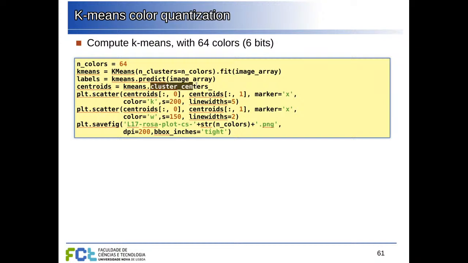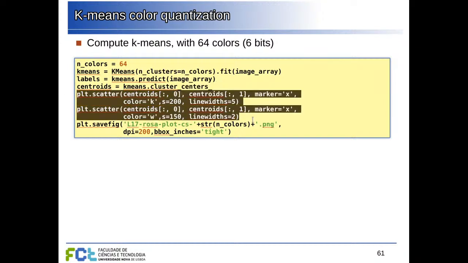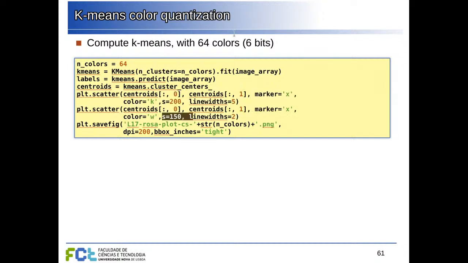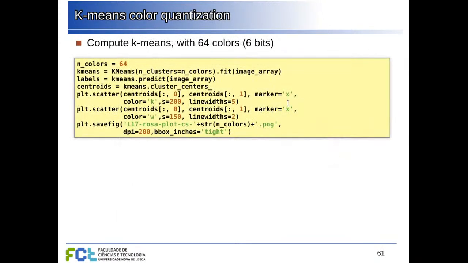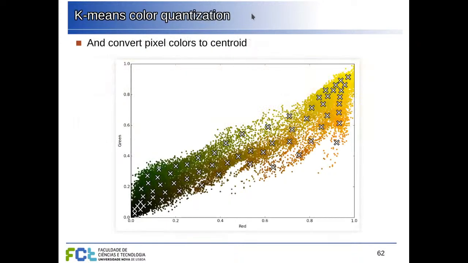And now we can go here in cluster centers with this underscore. This gives us an array with the positions of all the centroids, and we can plot that in our chart. So this is to plot the cluster centroids. There are 2 scatter commands, because I'm plotting one in black and then in white with a slightly smaller size, just to make this effect that I have the black crosses and the white crosses inside. But basically this is just plotting the position of the centroids. So this is what we have as a result.